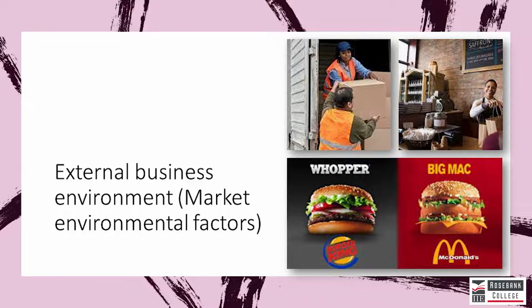Number two, external business environment. As it relates to the market environment, it includes factors such as consumers, who drive the market by their multiple needs for products and services, and competitors, referring to all the organizations that compete in the same industry or offer similar products and services. This environment includes both direct competitors who offer similar products or services to the same target market and indirect competitors who offer alternative or substitute products.